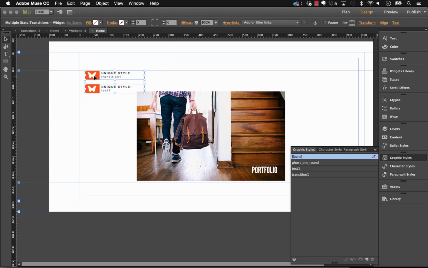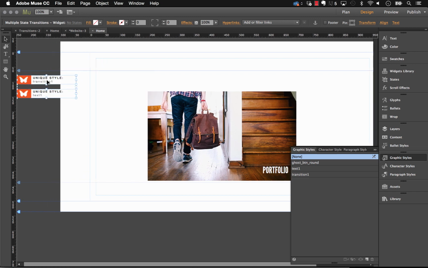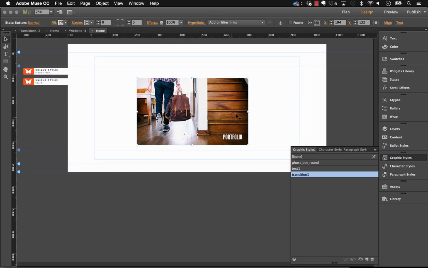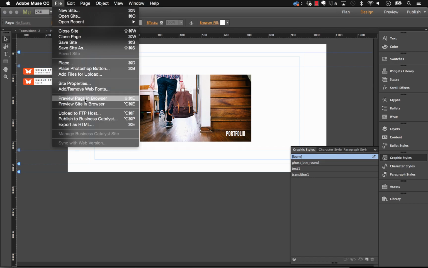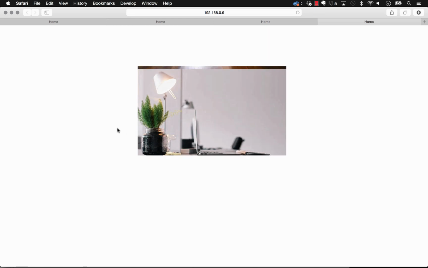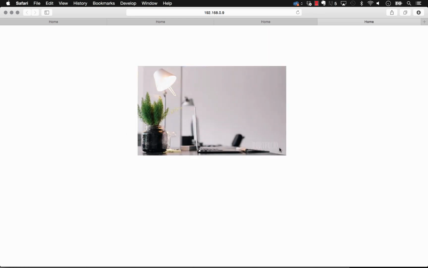And if you're working on the canvas and you find these a little bit in the way, just feel free to drag them off on the side. They don't actually need to be on the canvas at all. So I could zoom out a little bit and you see they sit on the side there. Okay, let's go ahead and preview this in the browser and see how it looks. There. So as you can see, the photo transitions up, and that little delay on the text actually looks quite nice because the text fades out behind.